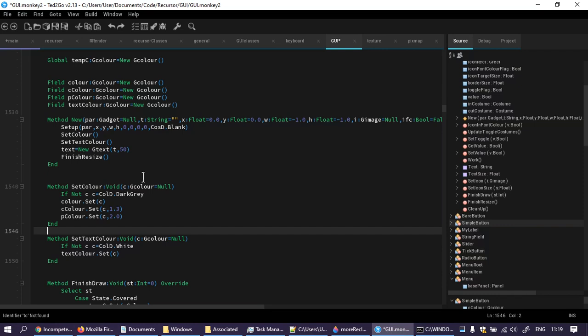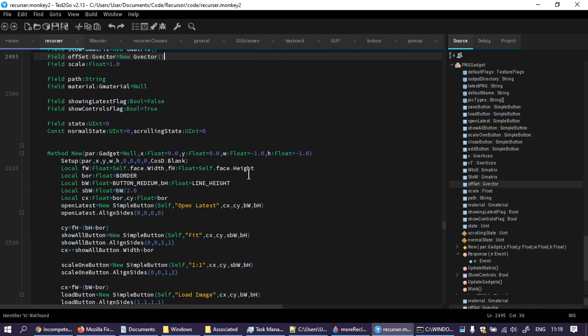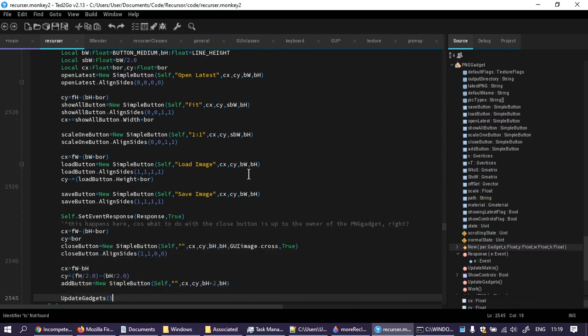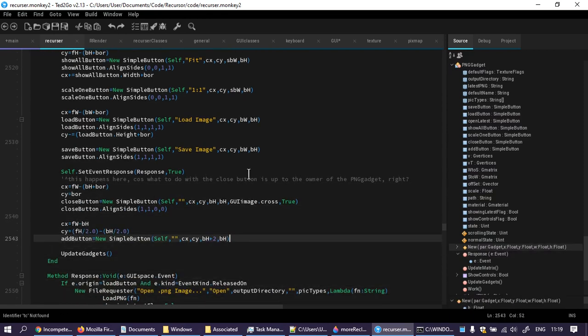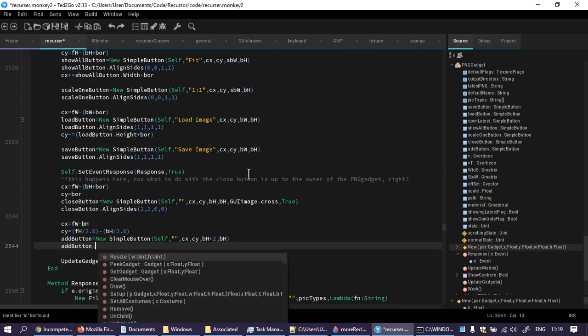Right, so these things are going now with the default simple buttons. This has been quite an insane struggle. Right here, I got sidetracked all the way around there. Align sides.